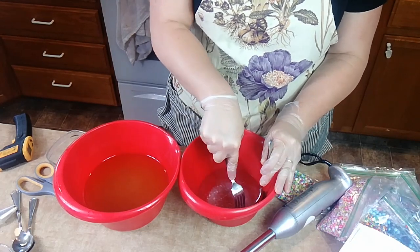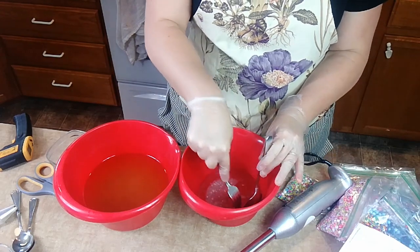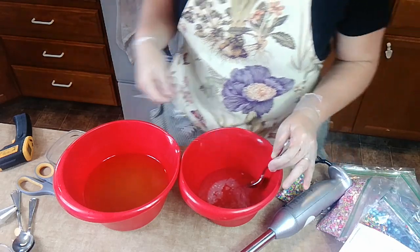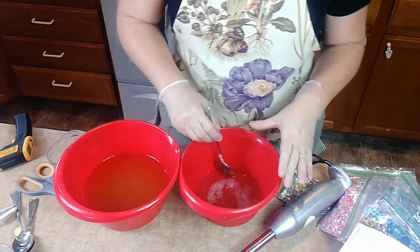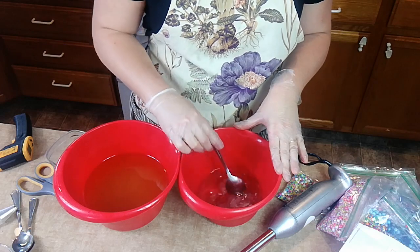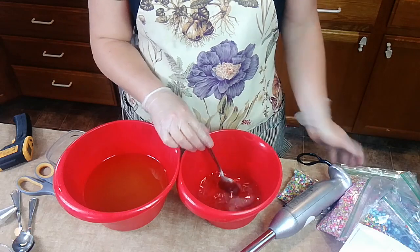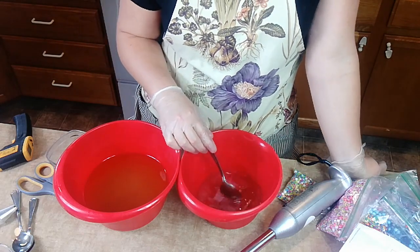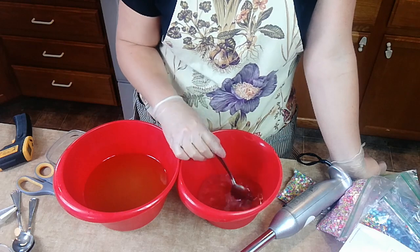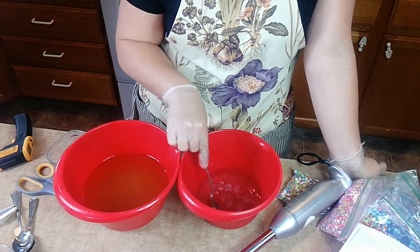Okay, I'm cracking it up. Okay, now we'll get my lye hopefully dissolved. Whoops, that was not what I wanted to do. Very interesting. Okay, well, we're going to show how to solve a problem while we do a test also. So I'm going to sit here and stir this until it's dissolved. It's getting dissolved. It's going to take just a little bit.